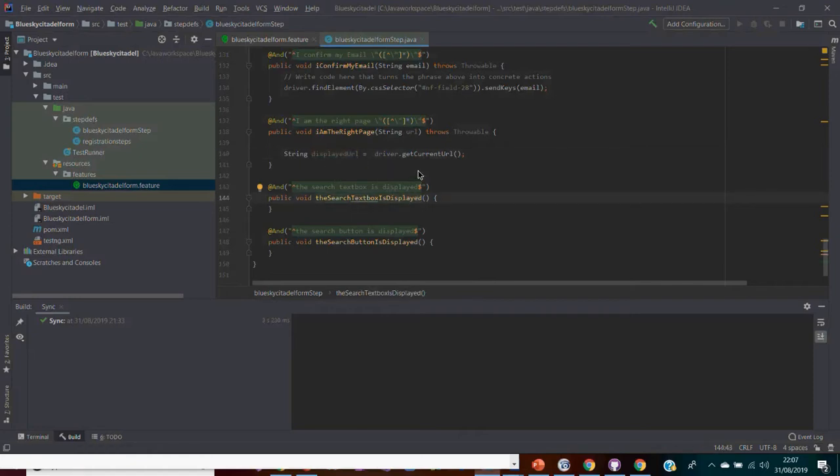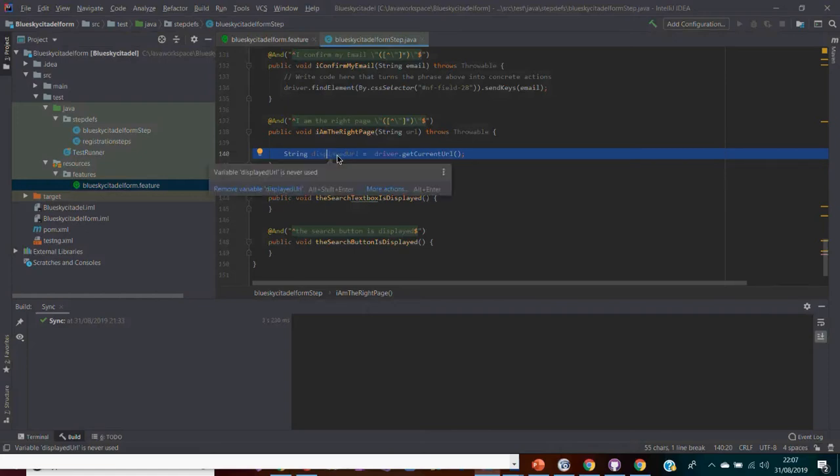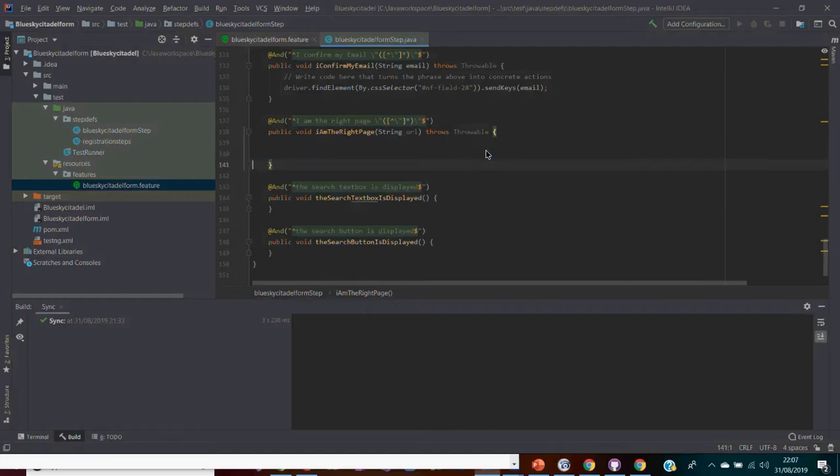So now what I'm saying is, when my application runs and gets to that particular URL, it's going to get the current URL and store it in this particular variable I've declared, called display URL. Then what am I going to do now? I will now need to compare.